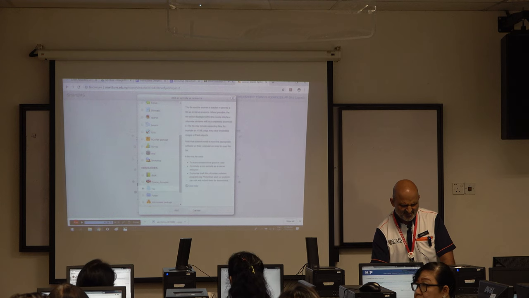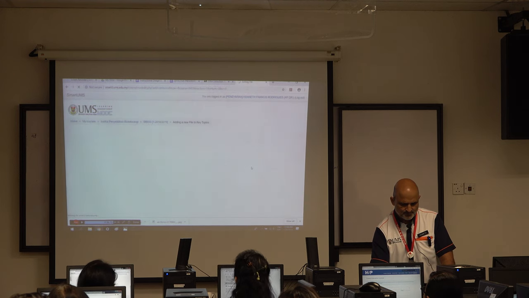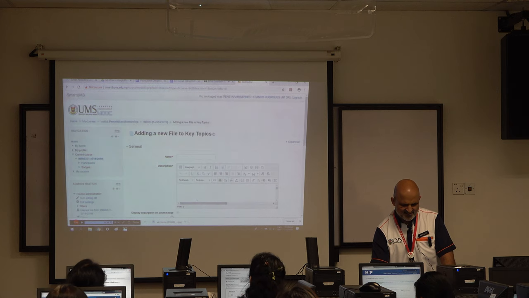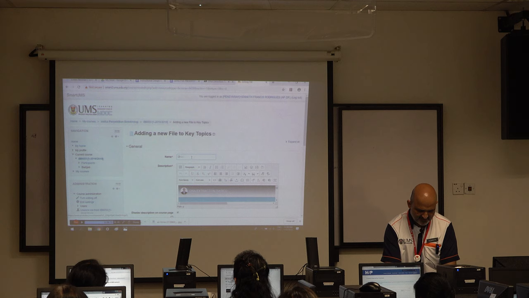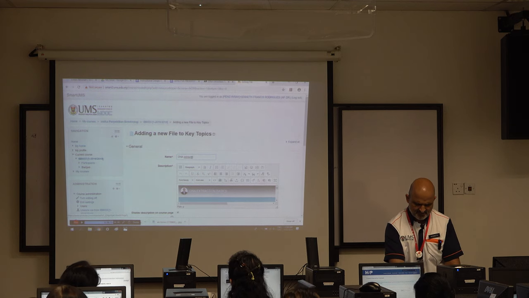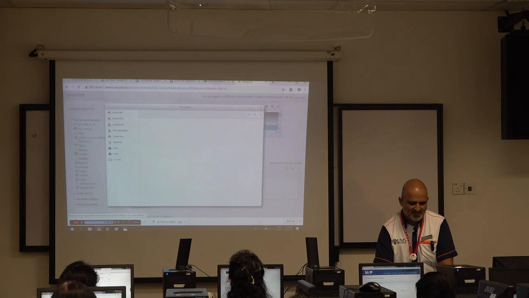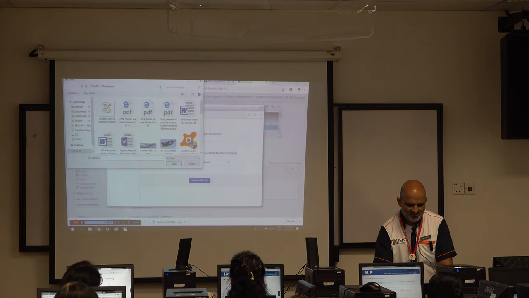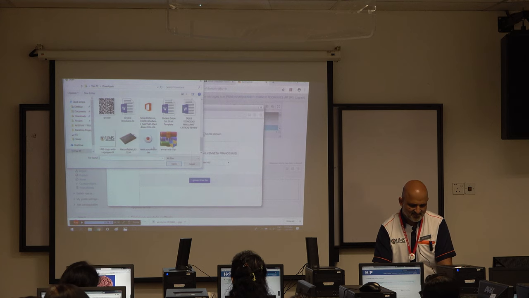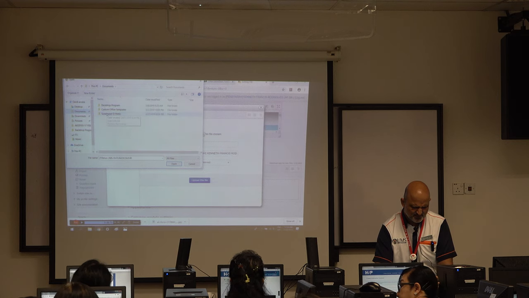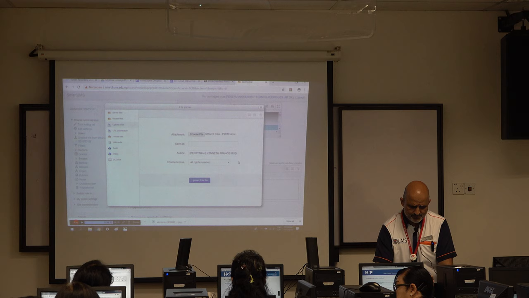So you add your file, add. And again, the same procedure: HTML code, paste your code, update, display. Okay, and then here you need to add something. So you just add a file from somewhere, upload a file. You can actually add your lecture notes here. Just add some image or some document which is downloaded. Just add a random document inside. Then upload this file.